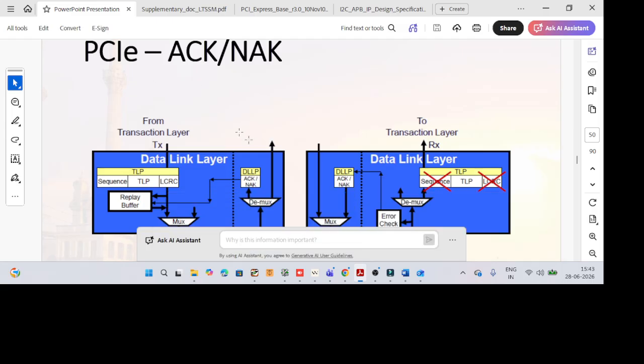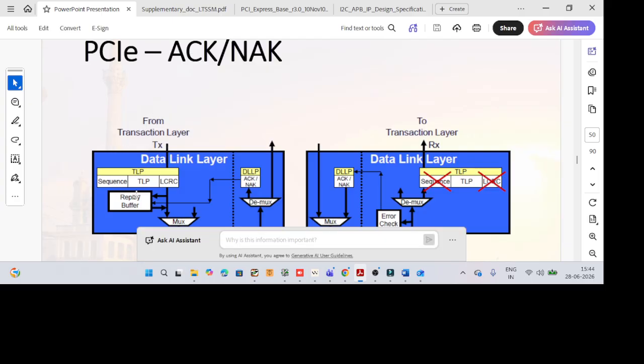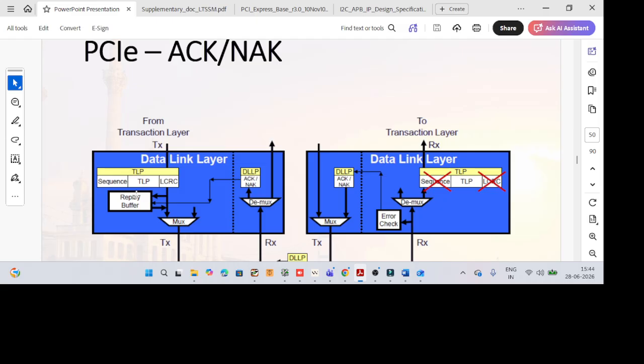So what will happen means, obviously here the TLP assembly will happen in the transaction layer. For that, the overhead will be given in the DLLP. The TLP will be encapsulated with the sequence number plus LCRC.